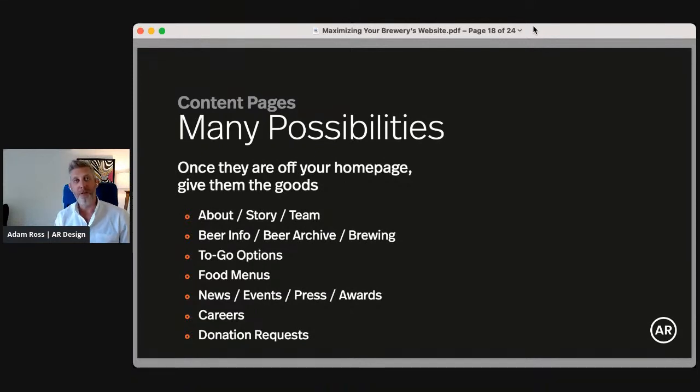And then donation requests. So I know almost every brewery that we've worked with in the past gets a lot of requests for donations. And I think most breweries love to do it. I think most breweries are happy to do it. I think they enjoy getting their product out there. But at the same time, it can be cumbersome if people are just emailing your general inbox with those requests, and you don't know all the information about who they are or what they need. So having a donation request page with all of the various fields on it that you might require really helps filter through some of that and get to the good stuff. And also it can frame it so that people know that you can't potentially donate to everybody who makes a request. So you can cut some of that off early.